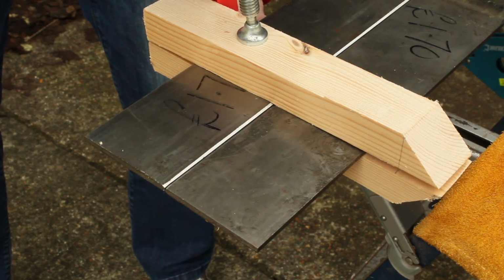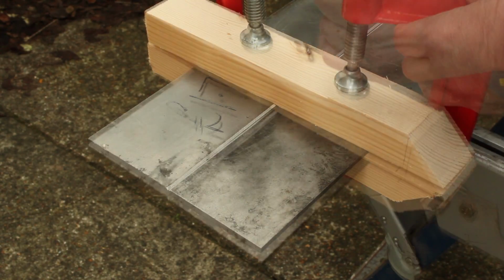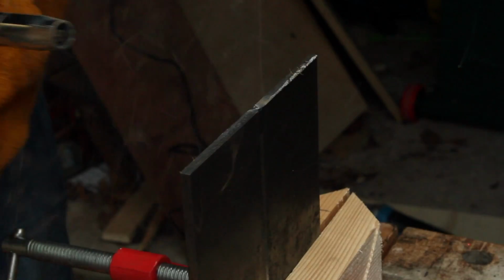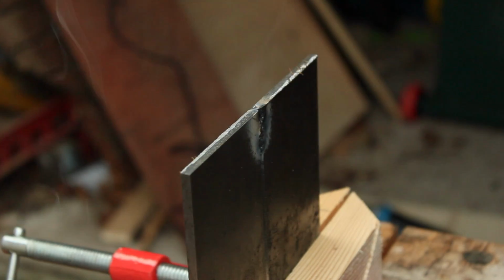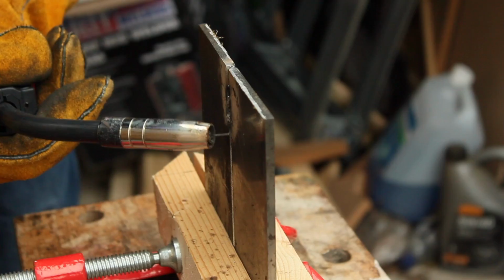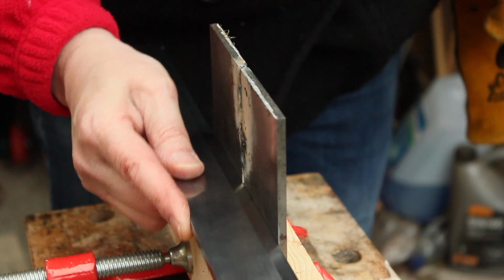For the long seam, I took a different approach. I clamped the pieces together, made sure the work started off flat, and then I'd just do a small weld at a time, just inch by inch, and I'd get a pucker, but then I'd go to the other side, correct the pucker, and then I'd keep alternating, and I'd switch sides at the point where the direction of the pucker reversed. And that way I was able to keep the work remarkably flat, and I got a really good result.